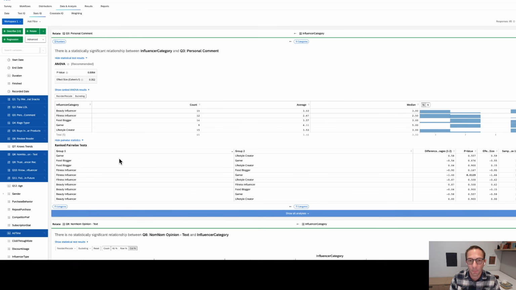And so that's really important to take into account. The only time you have a clear winner is if that category significantly outperforms all other categories. Otherwise, you're going to have some ties. It's like you have a four-way race, and two of the runners get an exact tie for first place, and two of the runners get an exact tie for second place. I know that's never really going to happen, but let's say that happened.